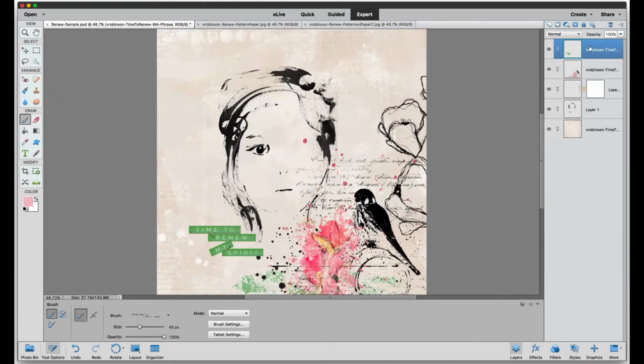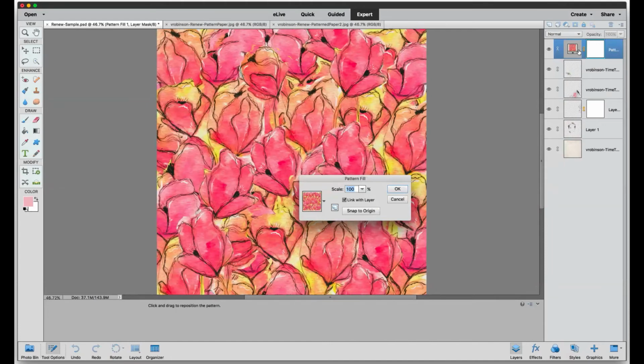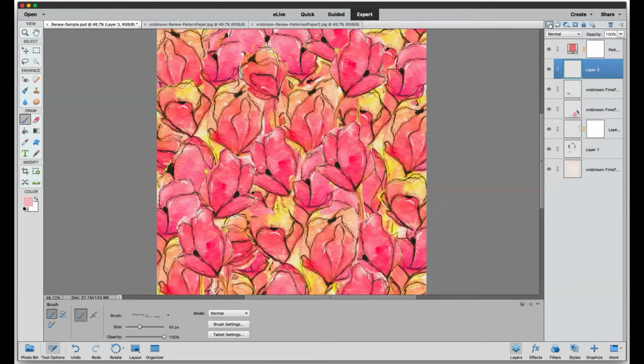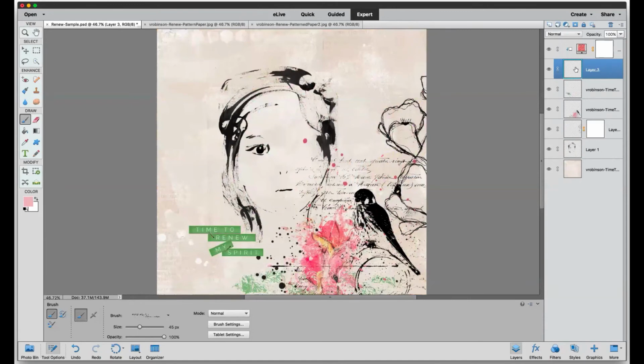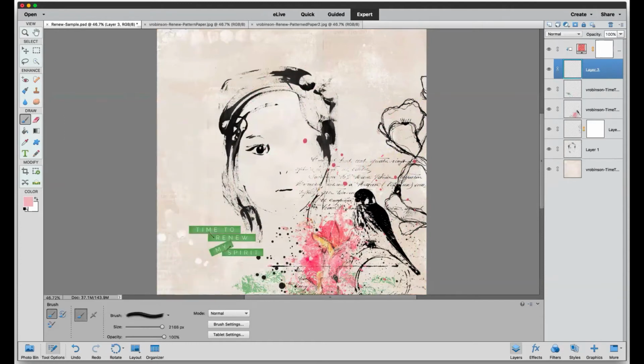So what we're going to do first is, I'm at the top layer of my stack here. I'm going to click on the adjustments here, and I'm going to add a pattern. Now it's going to default to the pattern that I just loaded, which is fine. That's what I wanted. And it's going to fill my entire screen. I'm going to click right below that. I'm going to add a new layer. And now I'm going to clip this pattern adjustment to my new layer. So now it's hidden because I don't have anything in my layer, it's empty right now. I'm going to come over to my brushes. And I'm going to choose one of these brushes again. And now I'm going to do the same thing.